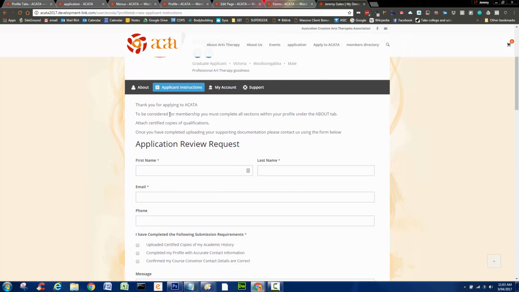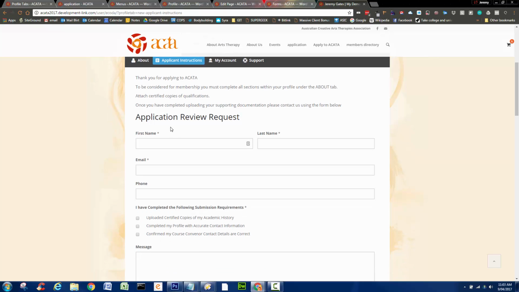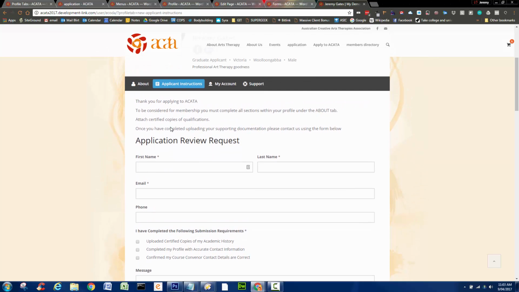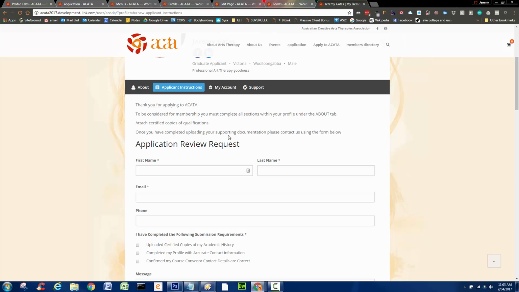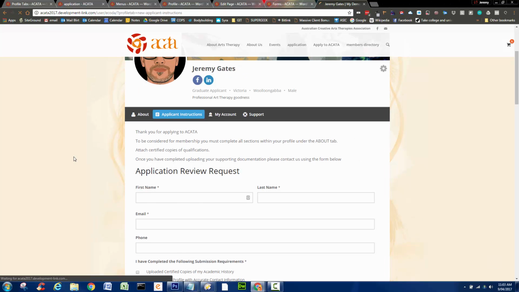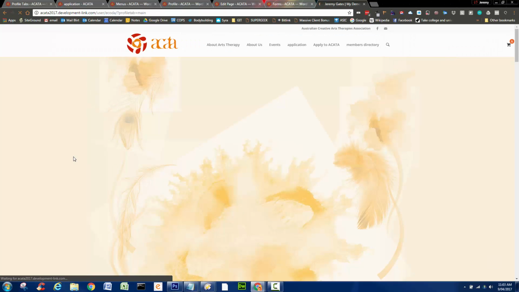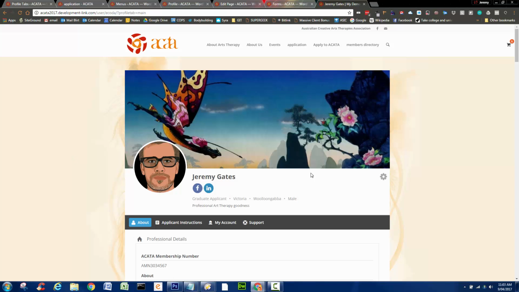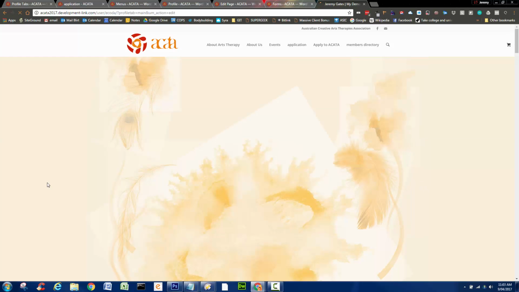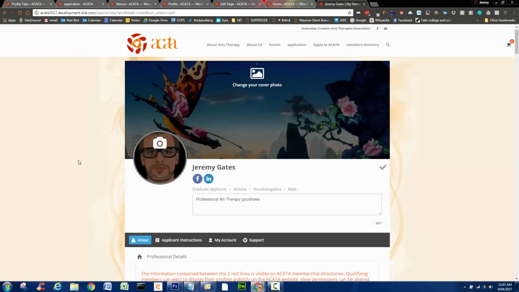So now they have an additional bit of information. What we're requesting that they do is update all their profile info. So edit the profile, get all the details up to date.